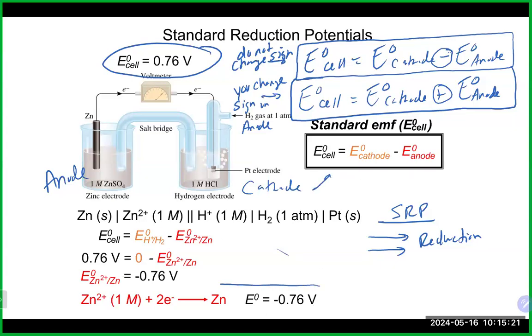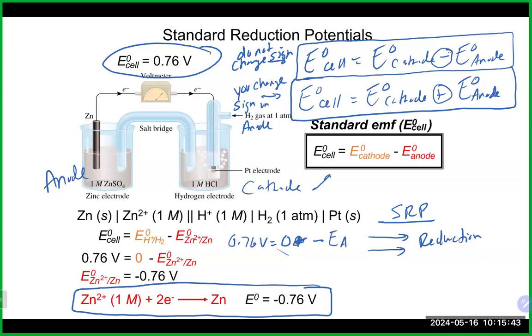All right, so in this case, when they use this equation and set it in, they're able to come up with the SRP value for zinc as being minus 0.76. So again, here we have our cell voltage minus our cathode, which is 0, plus minus our anode in this case, moving the negative to the other side will get us our negative 0.76.